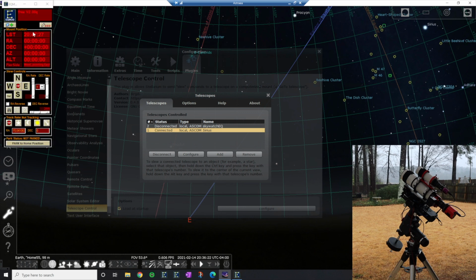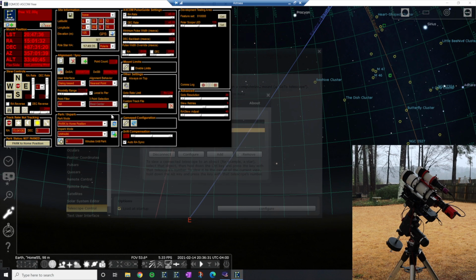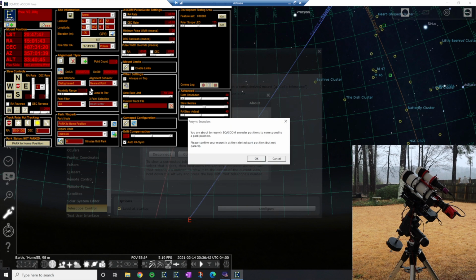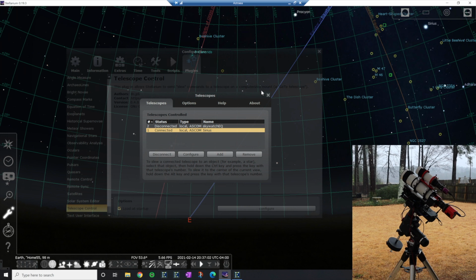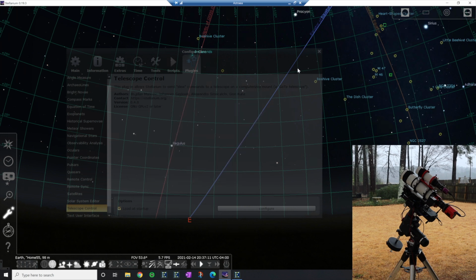And there you go, my EQ mod is now connected. Now it's been a while since I've used this mount, so I'm going to go ahead and expand this side panel here, and I want to sync where it's located right now as my park position, just for security purposes. There we go. It's going to make sure that I'm not in park, and I'm not. So we say OK. And we'll go ahead and minimize this because we no longer need to see it. And now we are connected. So we'll go ahead and close these two submenus and let's see how it works for us.